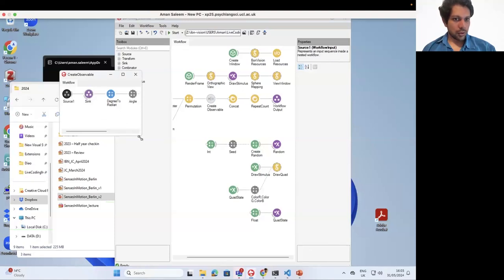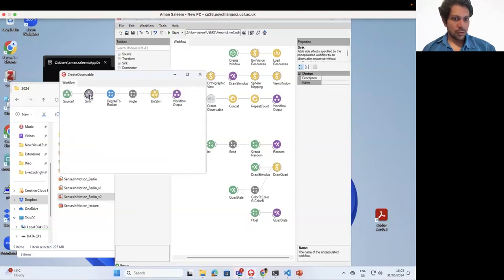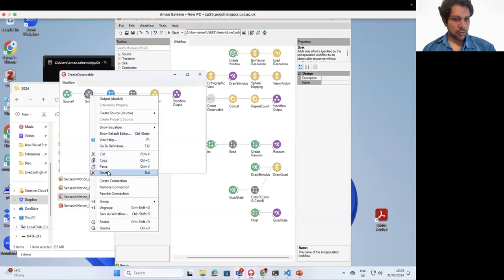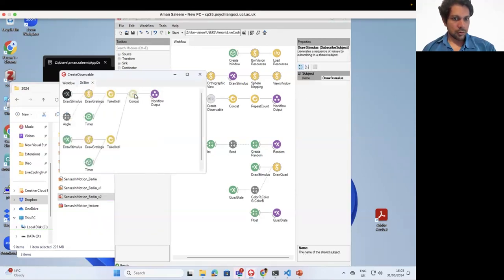Take this out. Okay, so you've got draw gratings, take until this timer, and then you go to this other draw gratings, which is the 0 contrast stimulus.